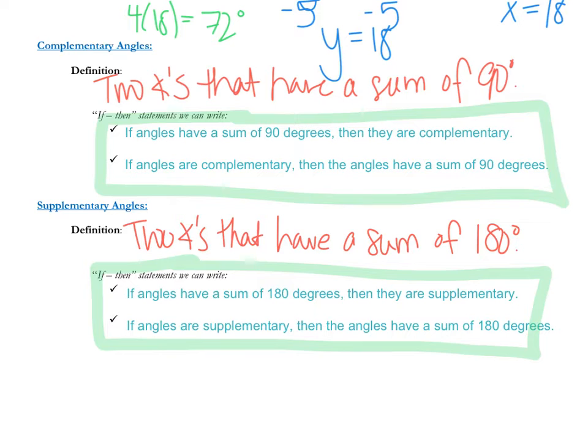Okay, go over to our definitions. We know that it's 90 degrees. We're trying to prove that they are complementary. So I know there were some questions on when you're supposed to use the definition versus the converse. The hypothesis has to be what you have. The conclusion is what you're trying to prove.